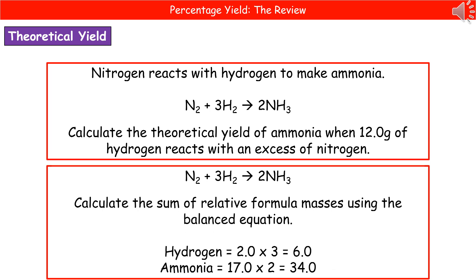The next step is we've got to go back to look at that balanced symbol equation. If it was a one-to-one ratio, then we don't need to do anything at this point. But in this one, you can see that three moles of hydrogen reacts to make two moles of ammonia. So using the relative formula masses from our previous step, we then have to multiply it by the number of moles. So hydrogen has a relative formula mass of 2, and because we've got 3 moles, it's 2 times 3, which gives us 6. Do the same with the ammonia. This time it's 2 times our 17 to give us 34.